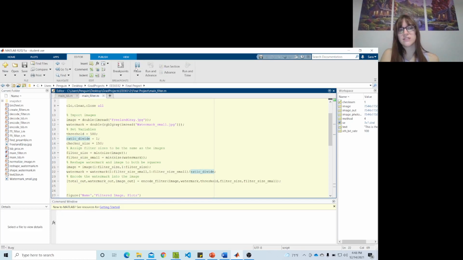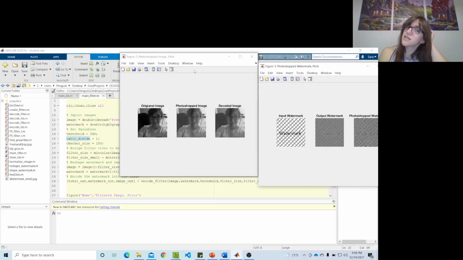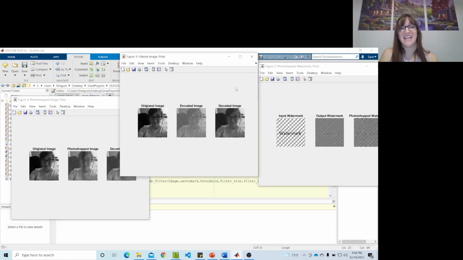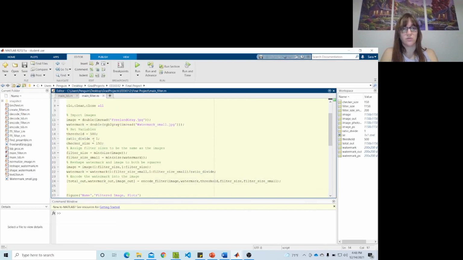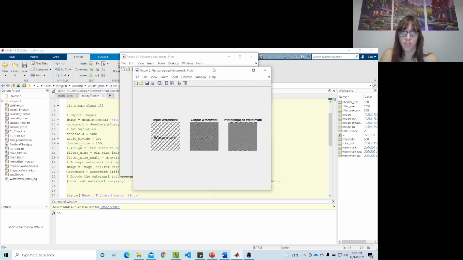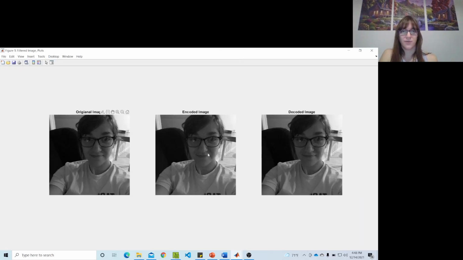And if you run it with a small number, then it's going to hold the same weight for the watermark as for the main image. And this causes the watermark to provide aliasing on the image itself. So I found that if I reduced it to a smaller amount by dividing, with that ratio divide being by 20, then the image will have almost no detectable changes between the original image and the encoded image. As you can see, it does not look any different.